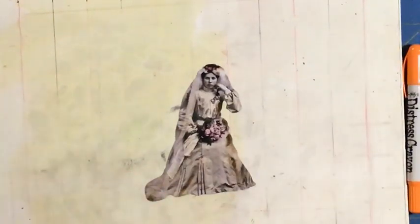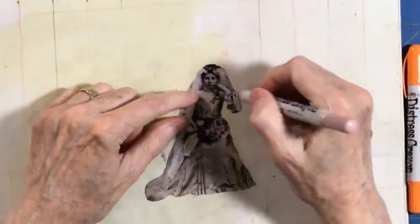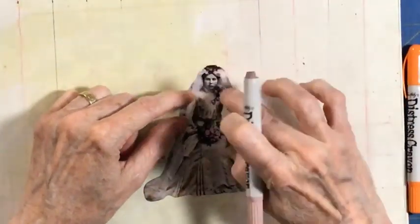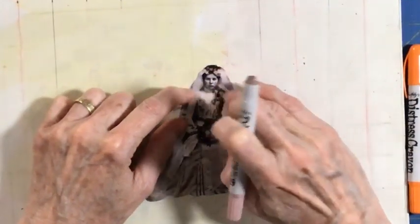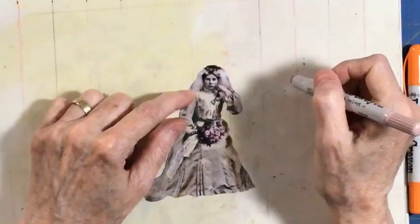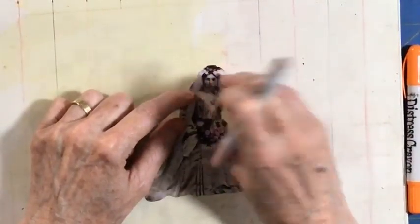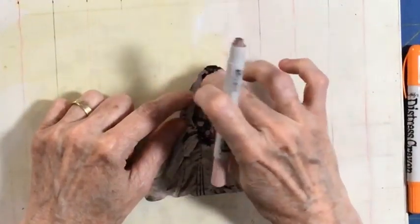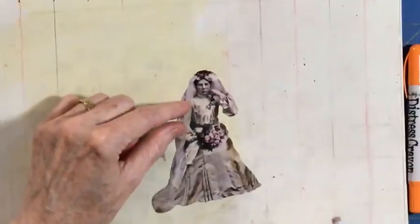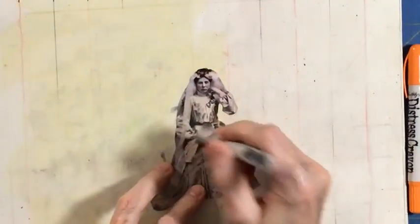You can add the lighter pink to skin tone if you want. It's a good pink for that. This is called Victorian Velvet. It's not perfect. There's actually another color that's better, but I don't have it. I don't remember what it was called. It's not too bad for cheeks if you want to put a little bit on. But putting color on cheeks can be tricky. You can get too much and then they look like clowns. We don't really want her looking like a clown.